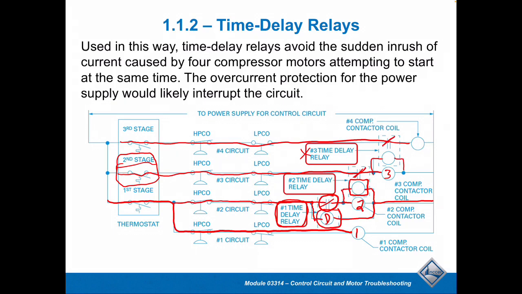Really, when you think about time delays in furnaces, we use them all the time. We give a furnace time to warm up the heat exchanger prior to energizing the fan, let's say on a residential furnace. We can do it on rooftops as well. Primarily it's so we don't blow a bunch of cold air around. So it just kind of makes sense to do that.